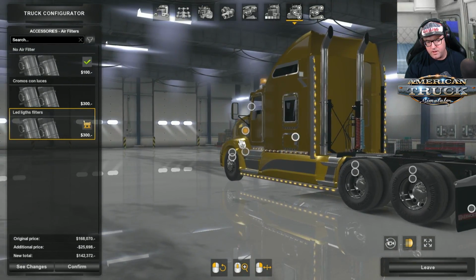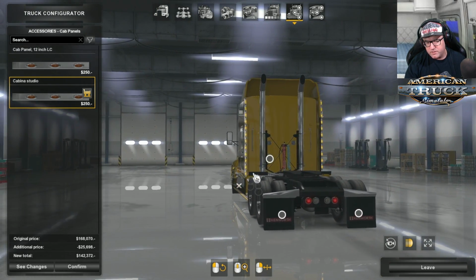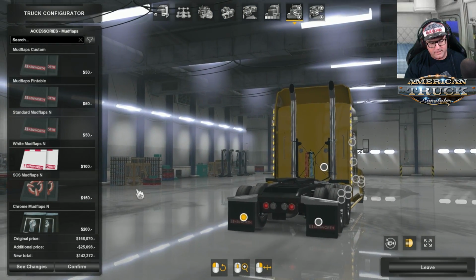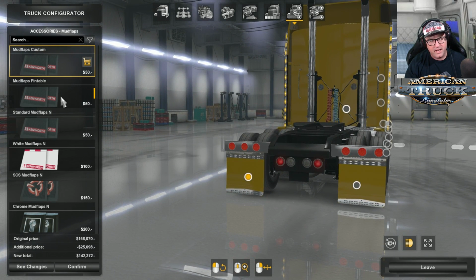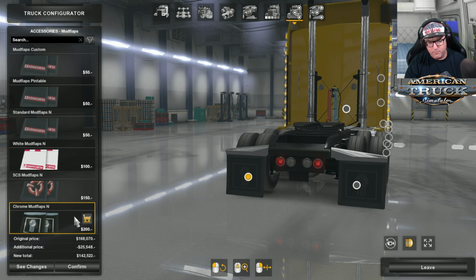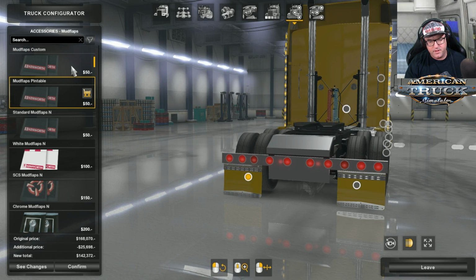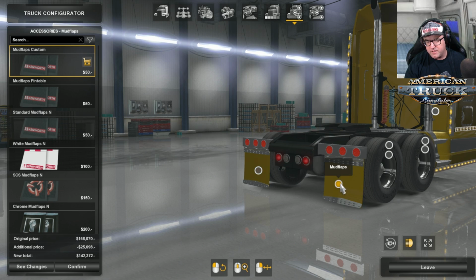And what else do we have over here? That is the cab panels. Yes, we got those. And spinning around, just trying to make sure that I get everything. On the back there is, now this is for the mud guards on the back. If we zoom in, there's many different kinds here that you can choose from. And it really just depends on what you like, to be honest. I'm thinking I'm going to choose those. We'll stick with those. But you can't change the flaps, that's the only thing. So you can't change the mud flaps, you can only change that section.